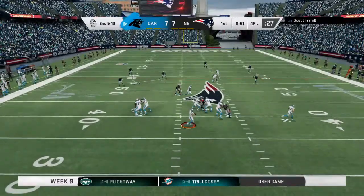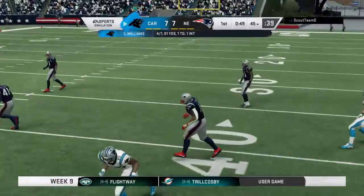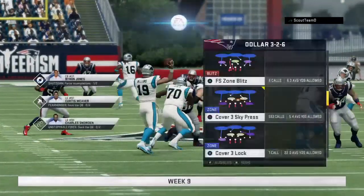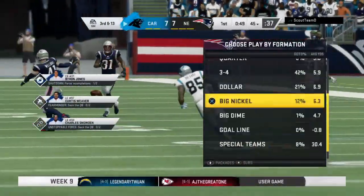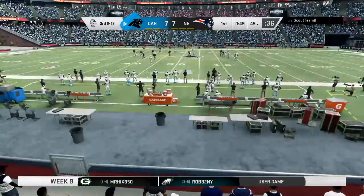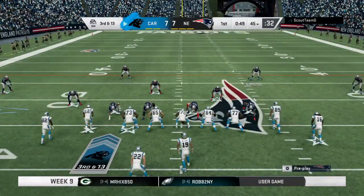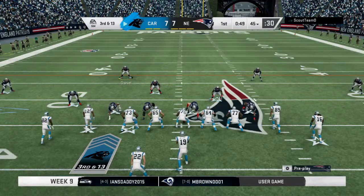To throw on 2nd down, Williams. And his throw is incomplete. Well, Brandon, all receivers are trying to make sure that the defender thinks they're going to the middle of the field when they're running the out cut. On that play, didn't get it done very well because that one was batted down. An incomplete pass on that last play, and that means they'll need to come up with something here on 3rd down.